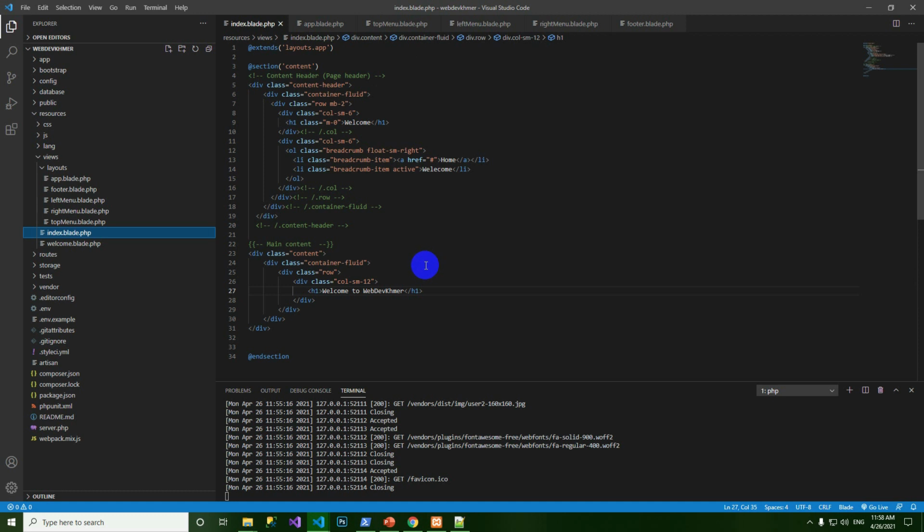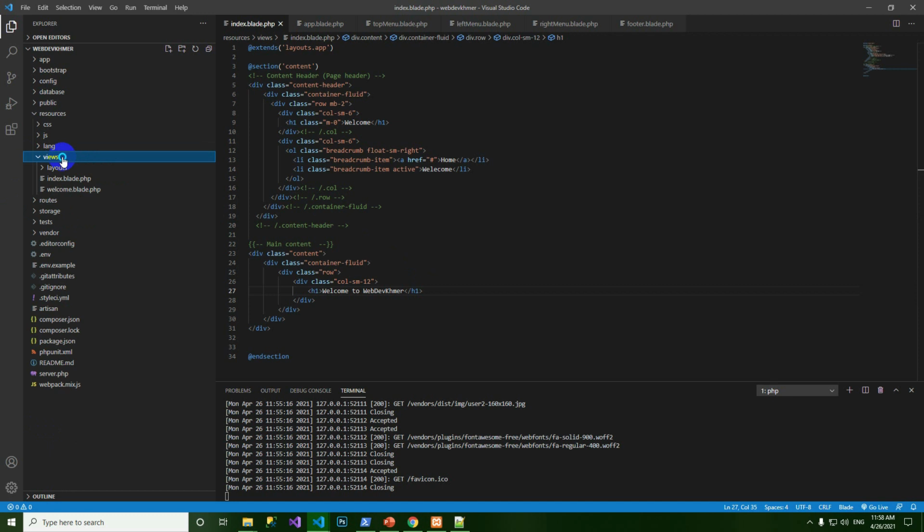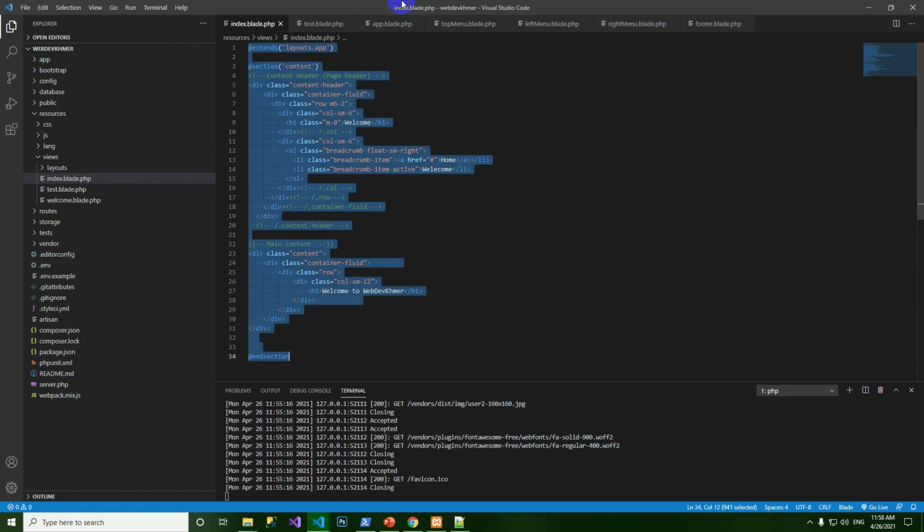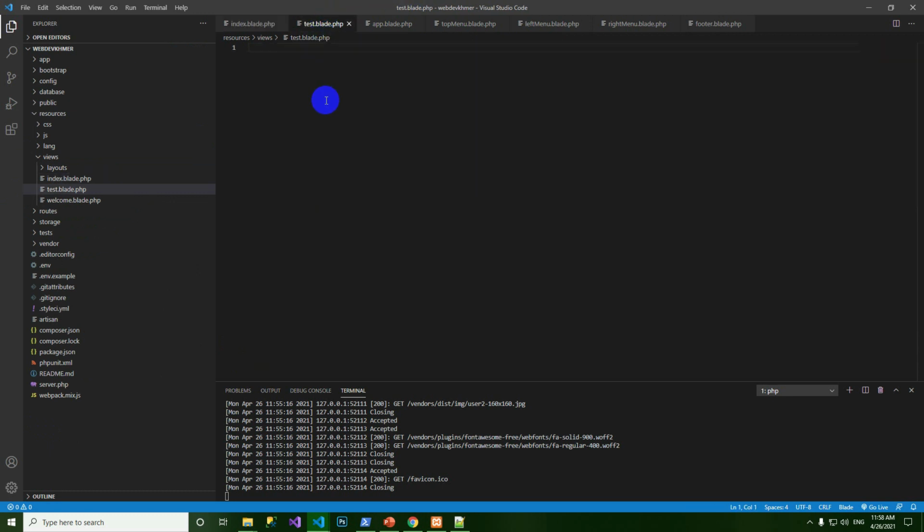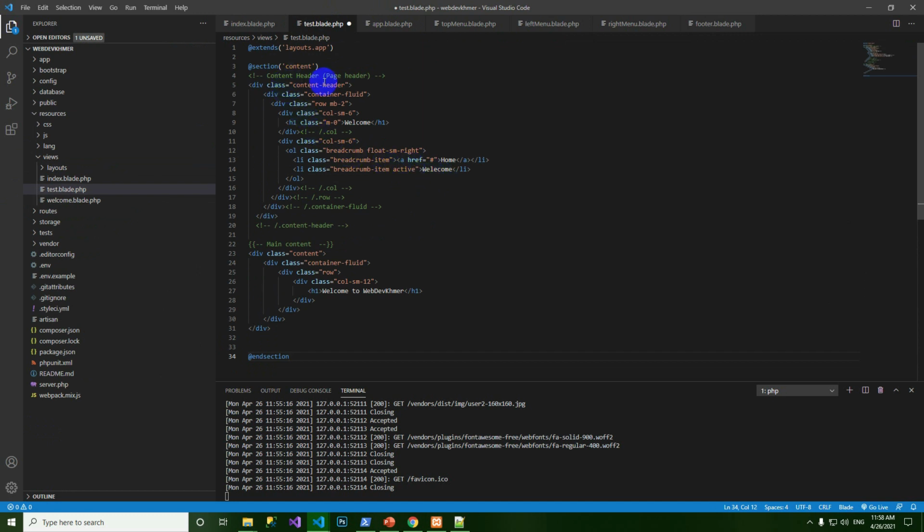For example, you create another file called test.blade.php, and we just copy it from the index page, just here, and then you can call it test.